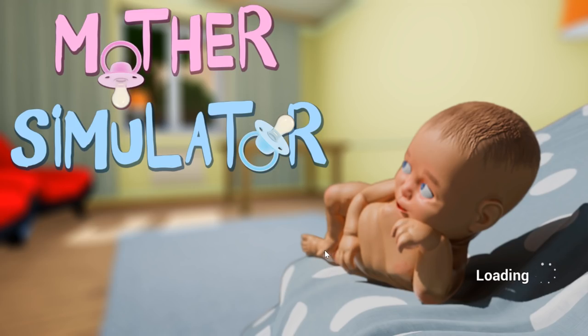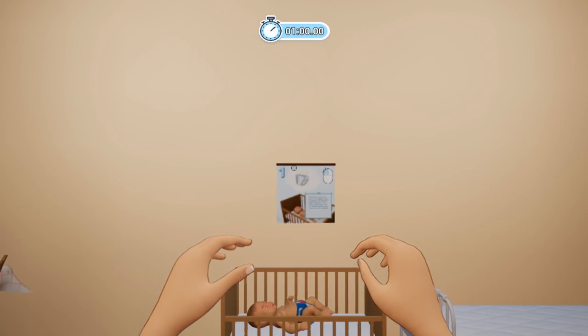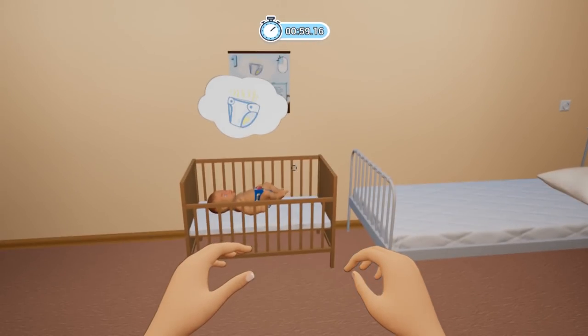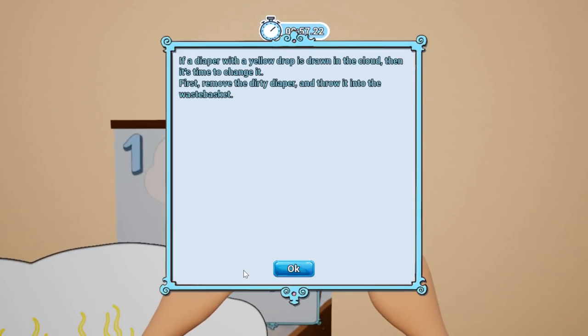This is exactly like Detroit. I mean, yeah, Alice, go up. So it wants a stinky diaper. So you gotta give it to it.